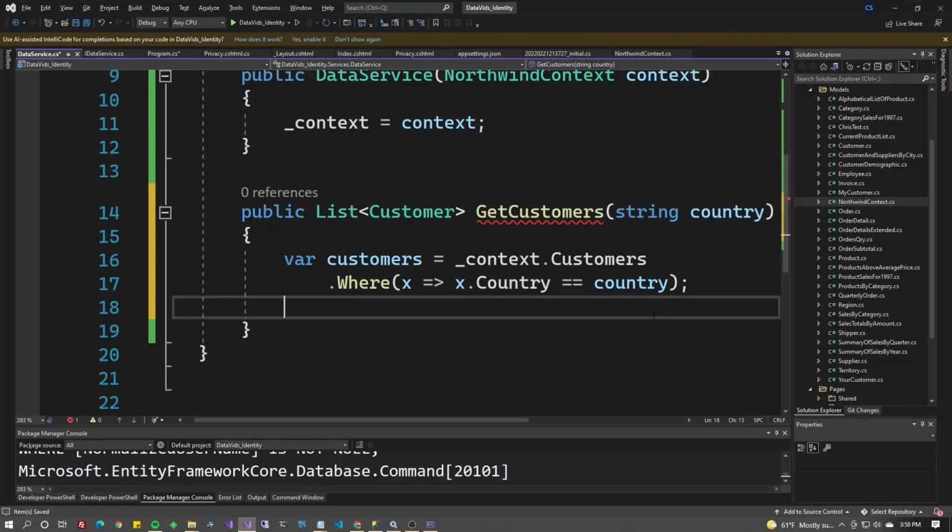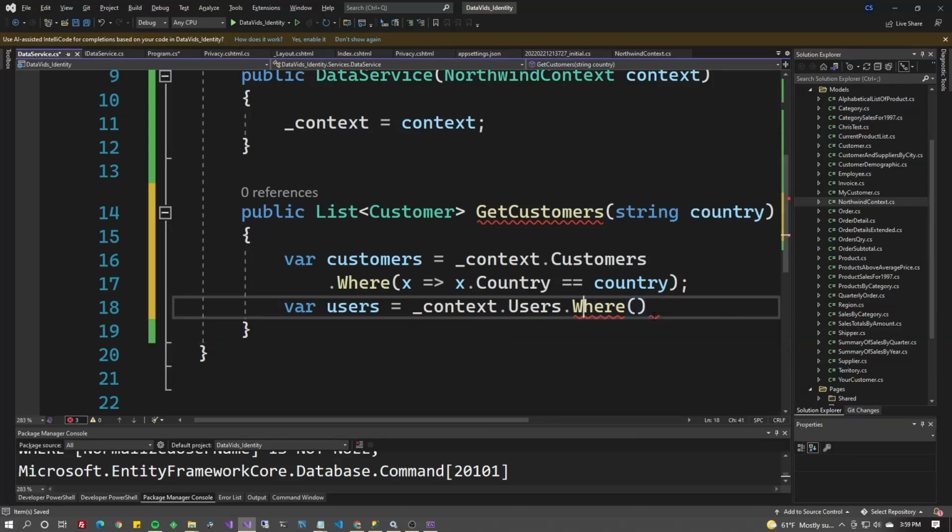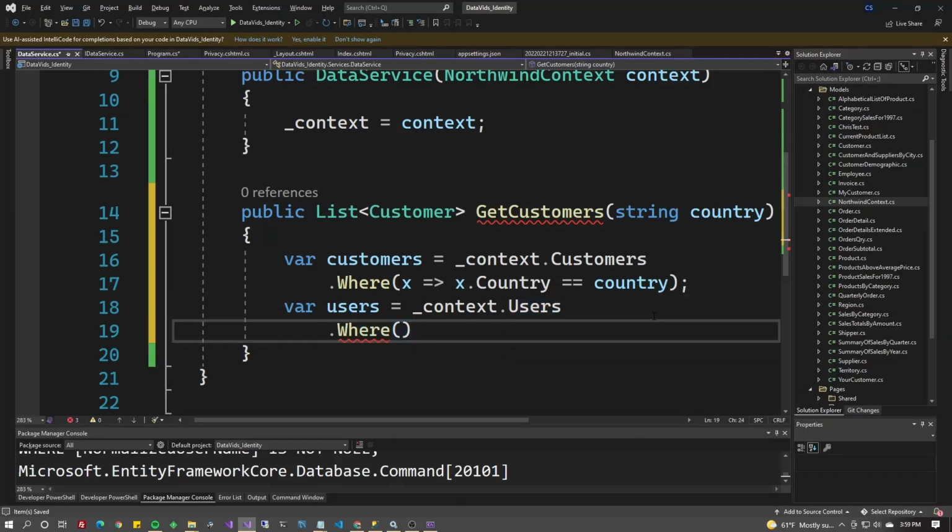So you could do something like users is equal to context.users, where maybe you have to be creative here. Username, oops, ends with Gmail. How about that?